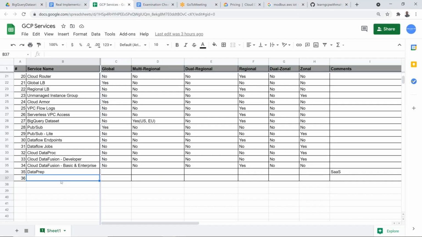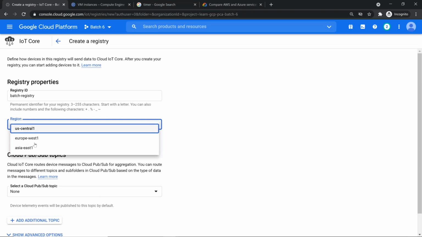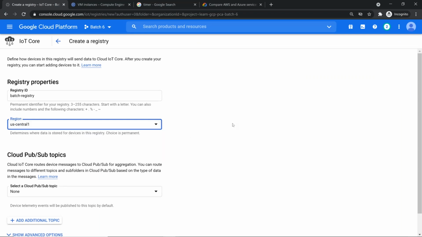So I'll add it here: it's a regional resource, currently only available in 3 regions as of today. So let me use US Central itself. Anyway, I have my Dataflow there, so I can create it in US Central.